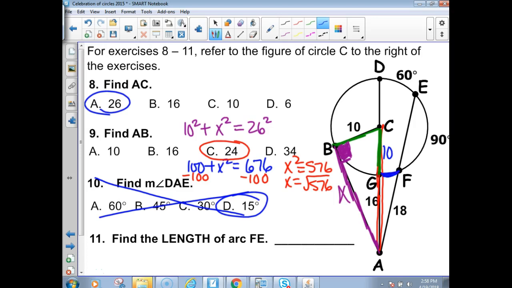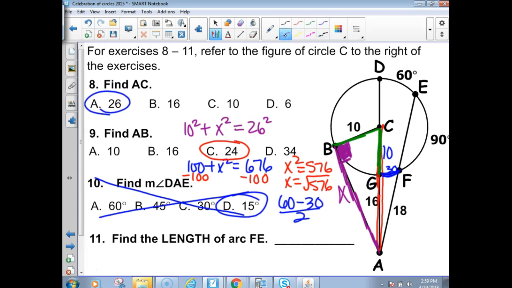This is 30. The way you do it, I'll just tell you since some of you figured it out. You take the large arc minus the small arc divided by 2. There's the formula. And that's in section 10.6. 60 minus 30 divided by 2. So that's 30 divided by 2. That's where you get 15. But interesting that you thought it was probably 13. All right. 15. Find the length of arc FE.